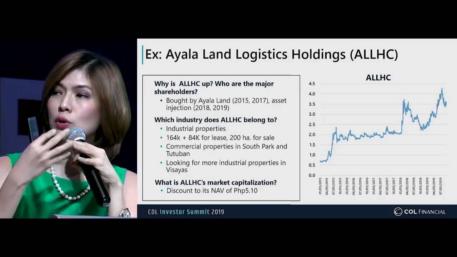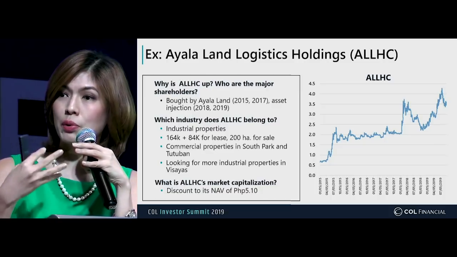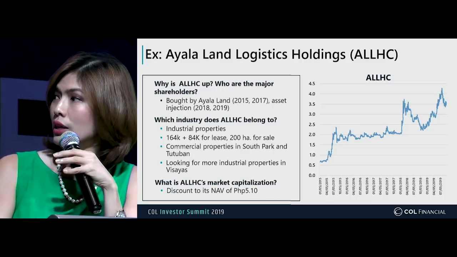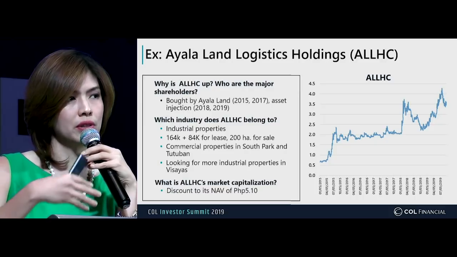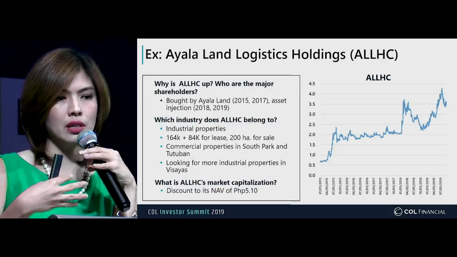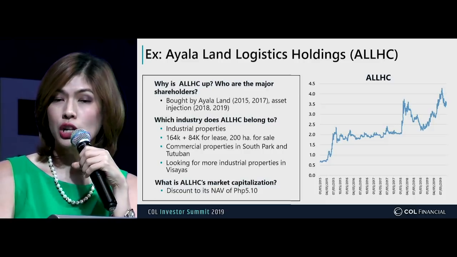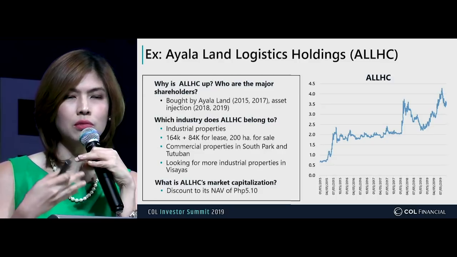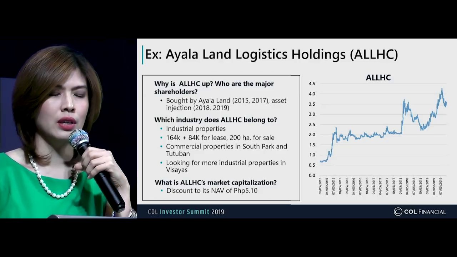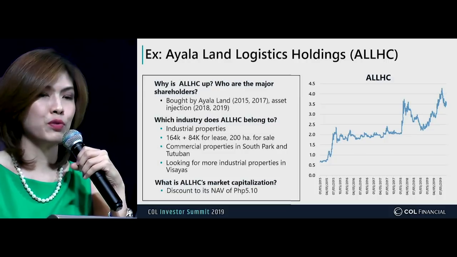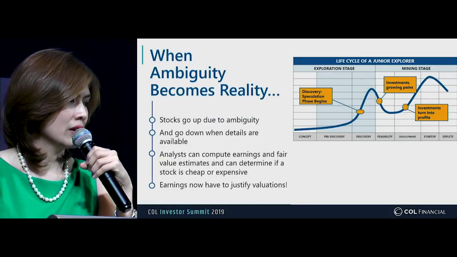So I mean, if you look at this, it looks promising because they have a lot of properties for sale. Industrial properties look like they're going up in price. Even the leasing business could generate more income going forward. So, tapos valuation, well, still discount naman to net asset value. So at least this one, there's a chance. If you want to buy it, it could go up.